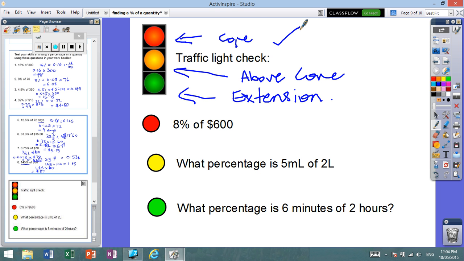So again, press the pause button and give these 3 questions a go. If you only want to try the red and the yellow, then that's fine. If you want to try all 3, have a bit of a go. Challenge yourself. Take a risk. It's okay to make a mistake. Write something down. The only way you learn is by trying. In maths, it's all about experimenting, reflecting, trying again. So press the pause button, and you'll hear me in a minute.